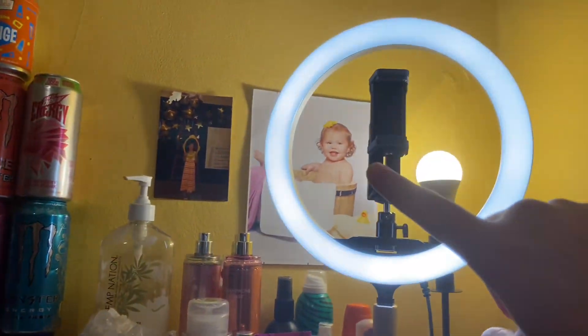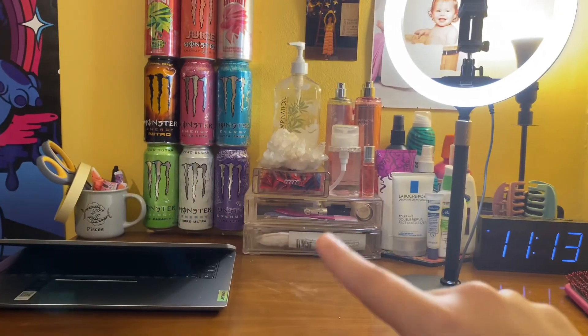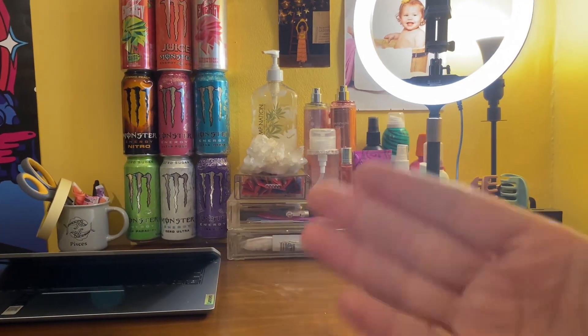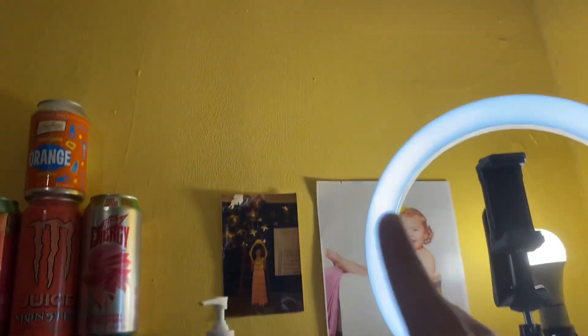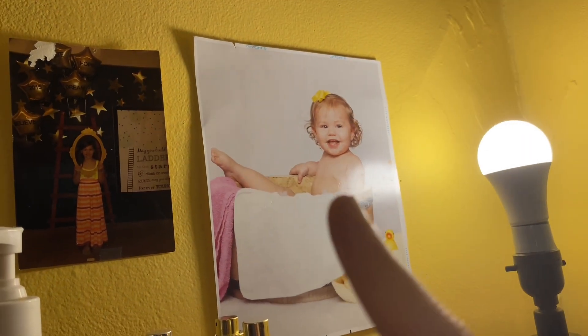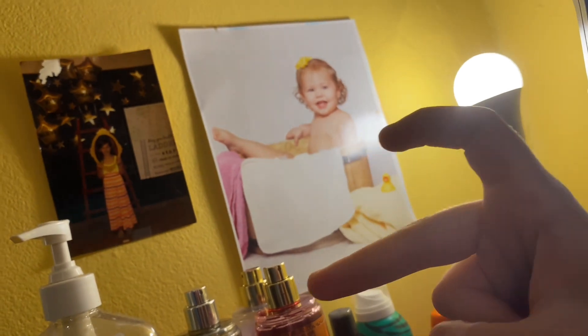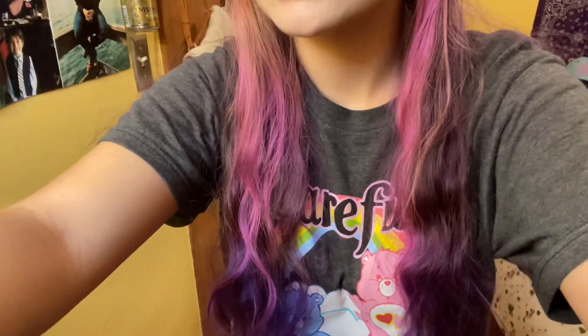As soon as you turn is my dresser, and that's where I keep all of my artistic makeup, skincare, and hair things. I also keep my ring light here — it usually goes right in front of the monster cans so they're sometimes hidden. Those are my little drawers of makeup, face skincare things, some perfumes, lotions, and skin and hair care. There are two beautiful pictures of me: one from elementary school, and one I have no clue when it was from, but I was so little and so cute with my curly hair. Now they're just wavy, but that's if I braid it, which is what I did last night.